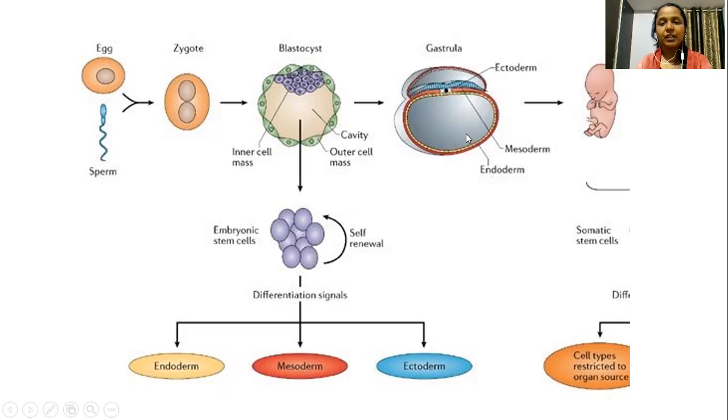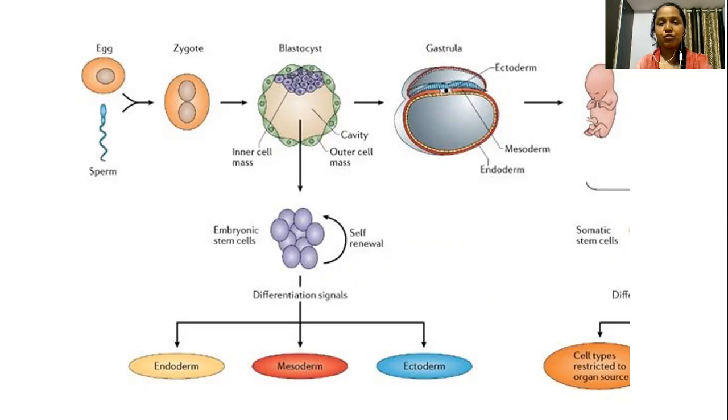In the blastocyst, the cells of the blastomeres will keep on dividing by absorbing the nutrients which will be provided by the uterus. And the inner cell mass of the blastocyst will start moving, there will be a movement of the cellular mass, and that is what we call gastrulation.